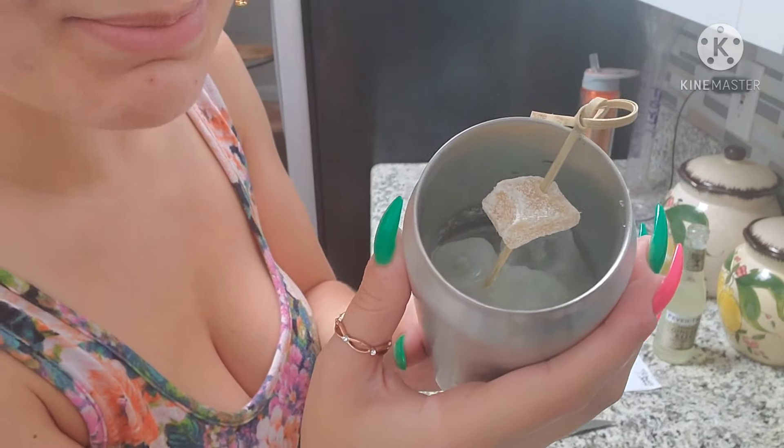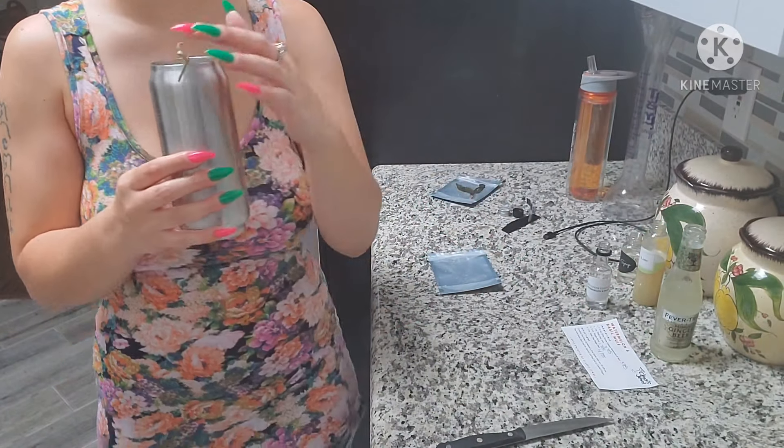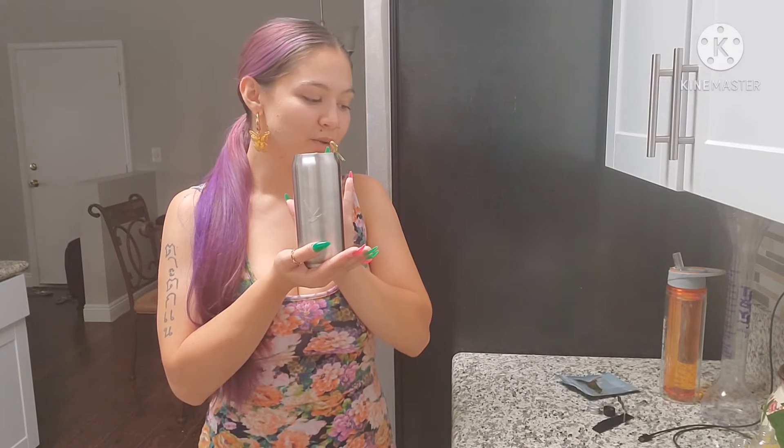We've got the watermelon and basil mule! The cup isn't see-through so you're not gonna be able to see it, but it looks like the consistency of lemon or lime juice — it's got a little floaties in it, which I don't know how I feel about. Also the basil I didn't use because it's clearly spoiled, but that's kind of my fault because I got this a while ago. Let's try it!